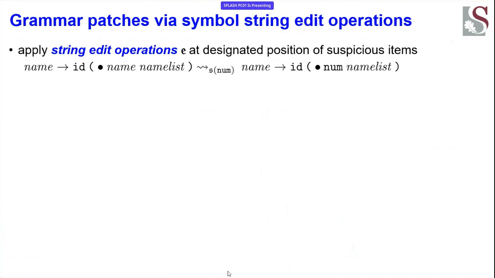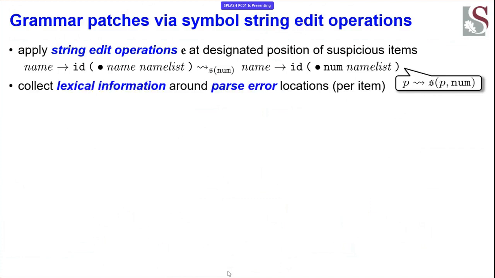So we found out that the symbol name in that rule may be wrong. And the transformation that we are using is we're replacing that designated symbol name by a new symbol none. All right, so we get, after applying that patch, the rule on the right-hand side. We also use the same notation to actually describe that patch.